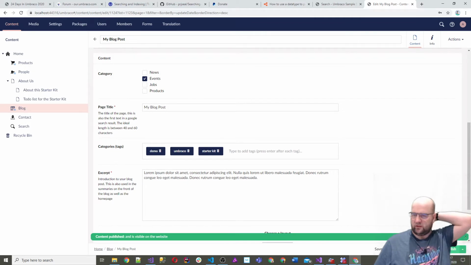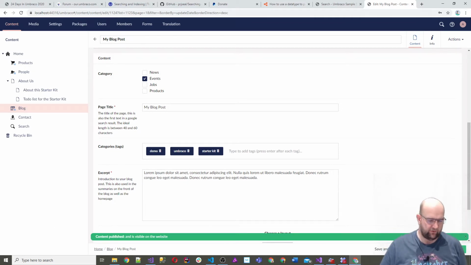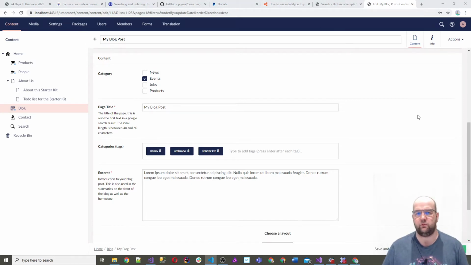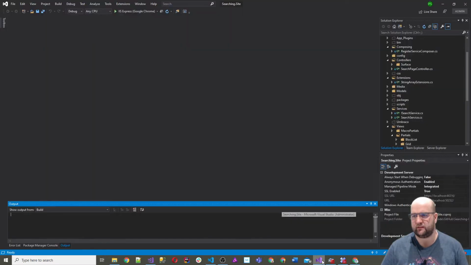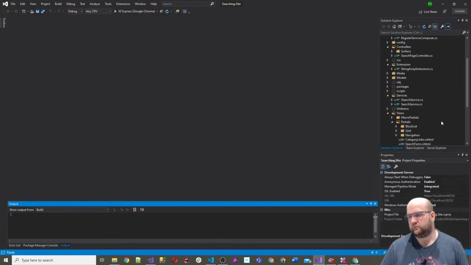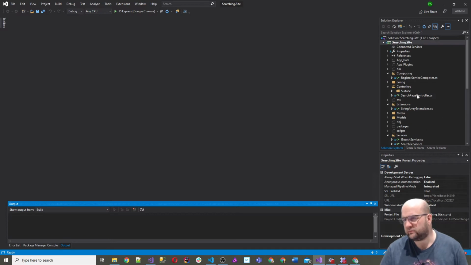And now what we want to do is we want to be able to filter by them. So first thing we need to do is we need to change how the form works. So instead of it using the text box, it's going to use a drop-down list. And in order to be able to use a drop-down list, we need to change the model that's fed into the partial view, first of all. So we will need to go into the model.